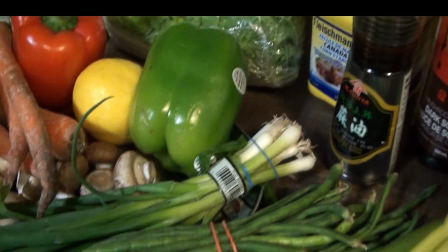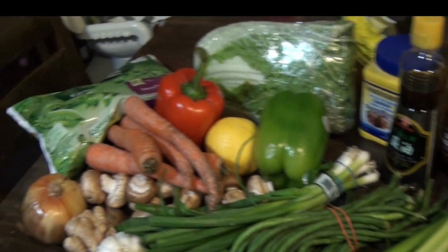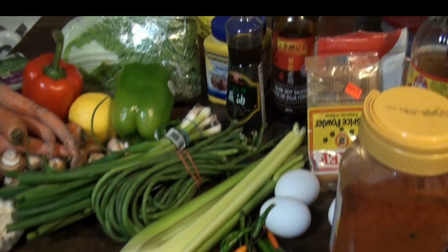and basically I think that's it. That's all I will be putting into this fried rice. I hope it turns out well.